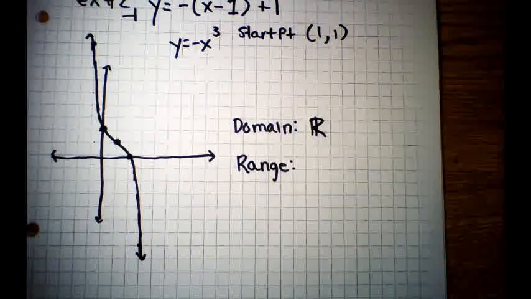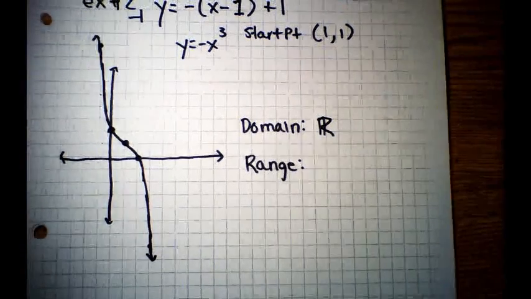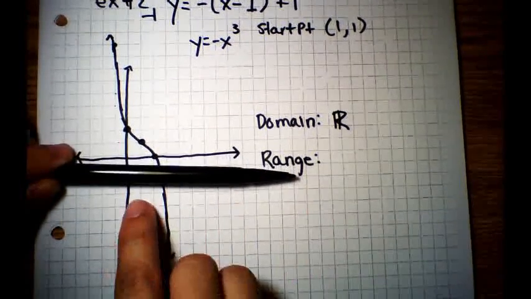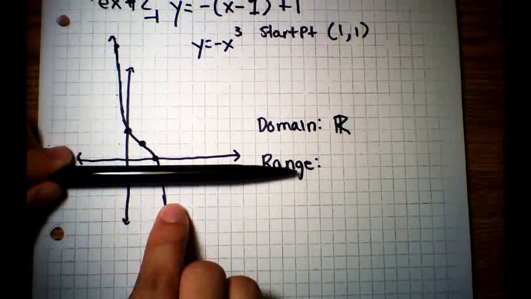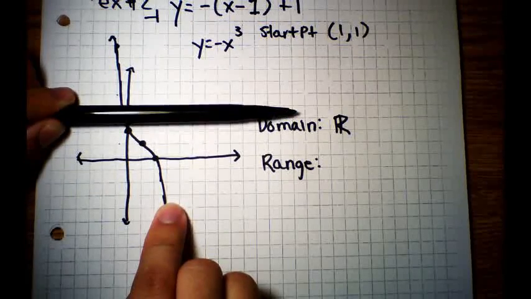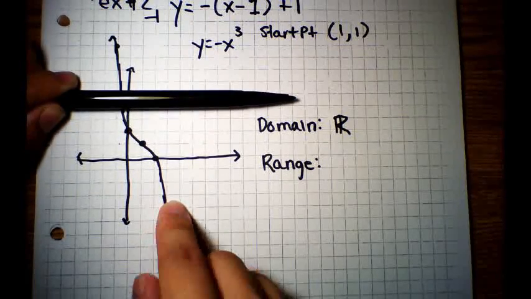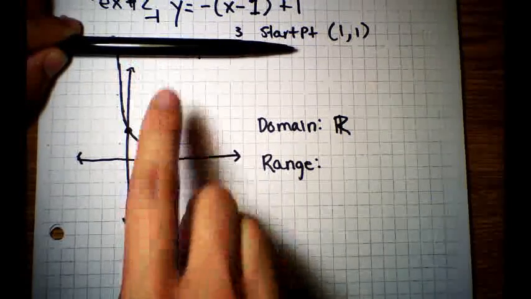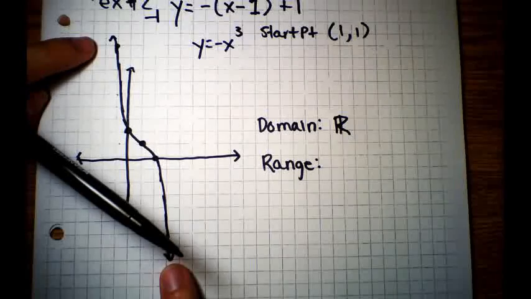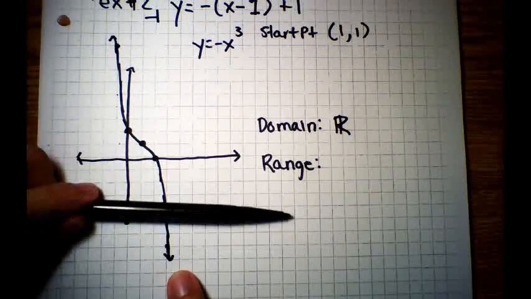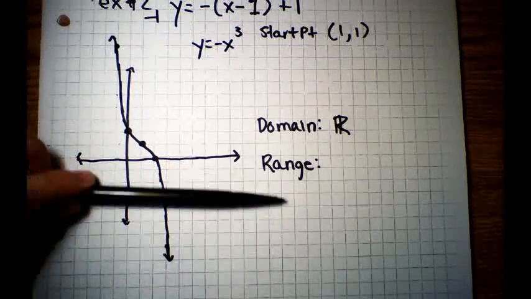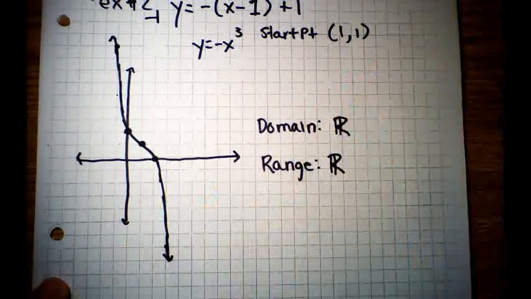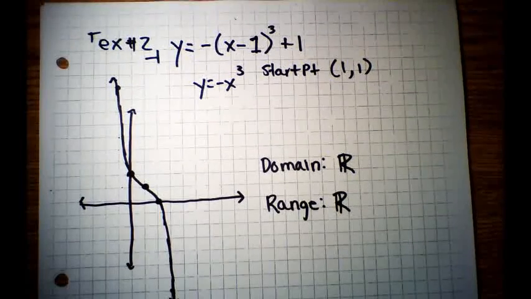Range, remember, we're trying to find all acceptable y values, so we're going to use the horizontal line test this time. So let's do that. Look at your y-axis, look left to right. Yep, it hits over here. Let's look at your y-axis, and if it hits left to right, yes it does, and yes it does as well. Remember, again, these arrows indicate that these go on forever, and it's going to go on forever in the y direction as well. So the range for this is all real numbers for y, and this is example number 2.